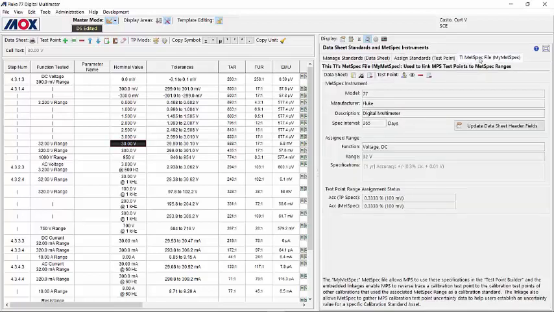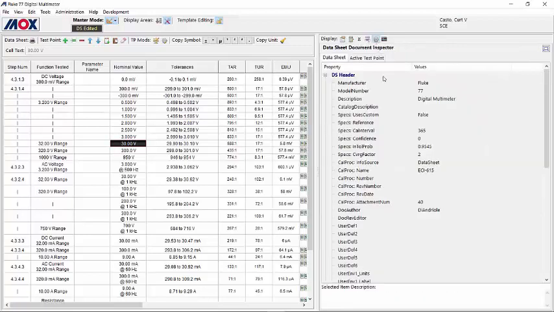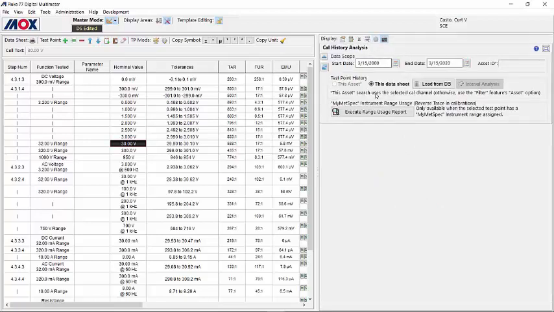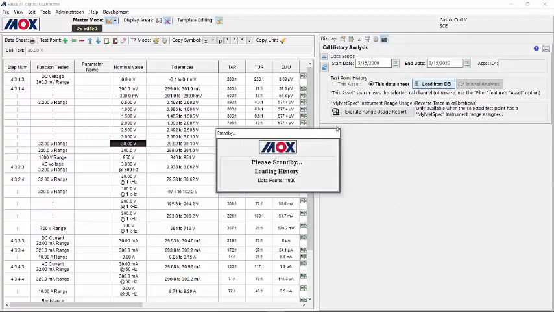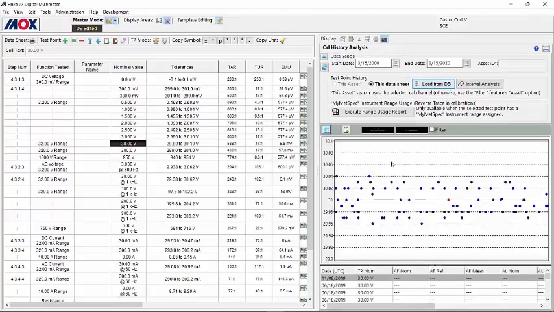And then the My MET-spec file. This is the Fluke 77 spec sheet, which we'll talk about later. And these last two are the same as you saw in calibration mode, the document inspector and the calibration interval analysis. So if I load that history, there's the calibration history again.